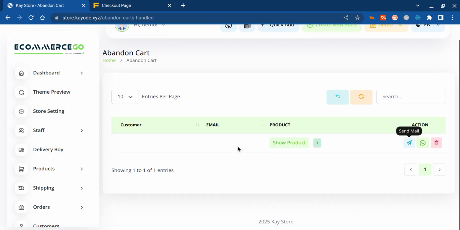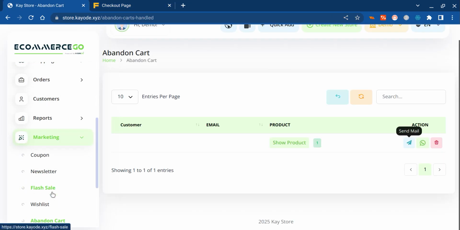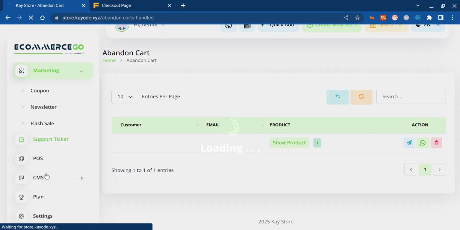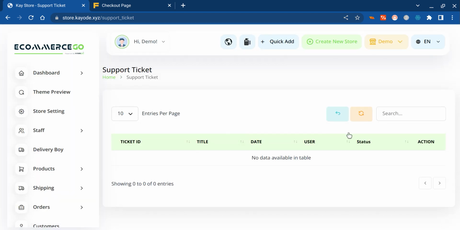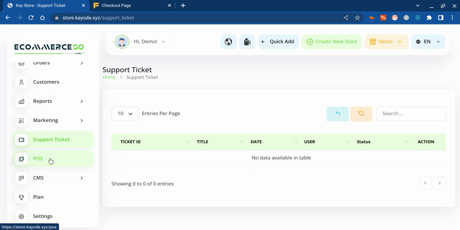This is the one that is here, so it's an abandoned cart because we've abandoned it. Now support ticket. Support ticket is where your customers can write to you, saying they need your assistance with something, or where you can also get across to the admin of the platform.